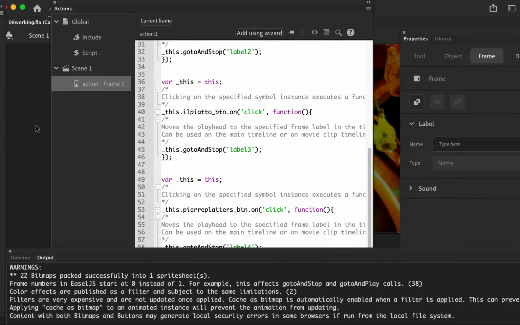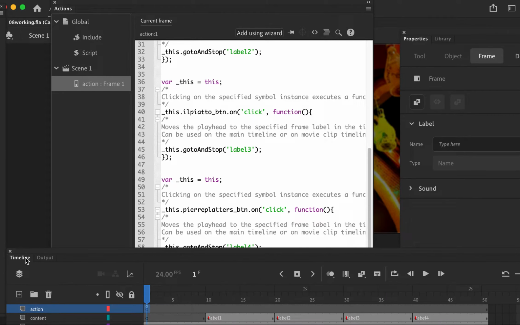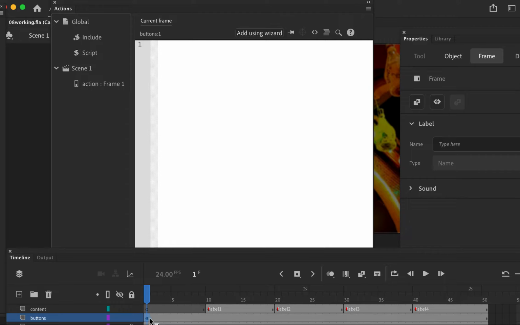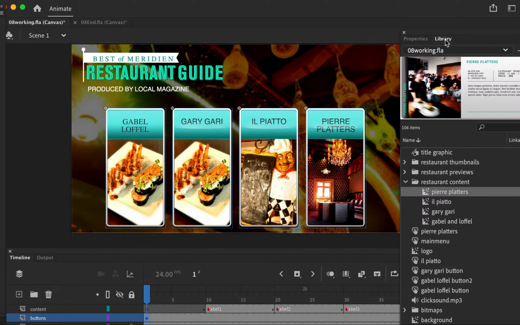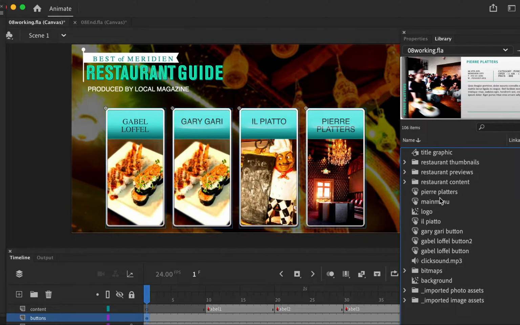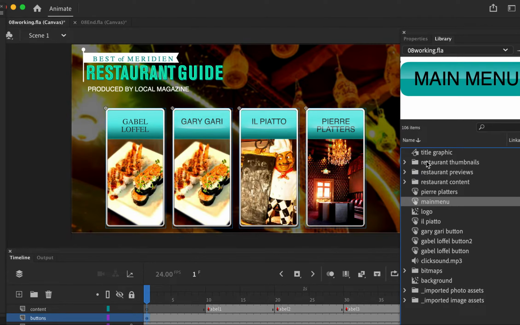Okay. So let's add that main menu button. So we're going to call this the home button. So we're going to select the button layer. Remember the button layer we had down here selected. Make sure it's unlocked. Let's close out this action script panel. And we're going to drag a button called main menu from the library. So let's find that button. Main menu. There you are, right in front of me.